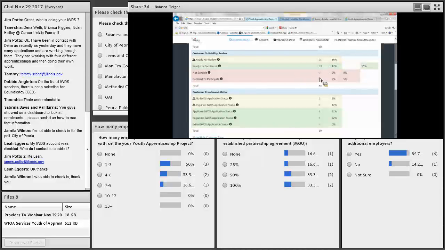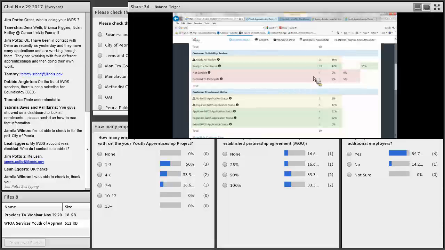Based on that, they come down to this next area, where you'll see we have 25 people that are ready for review and 19 people that have been recommended for enrollment. We want to make sure the eligibility information has all been reviewed, as well as the suitability information, and that they want to participate in the program.